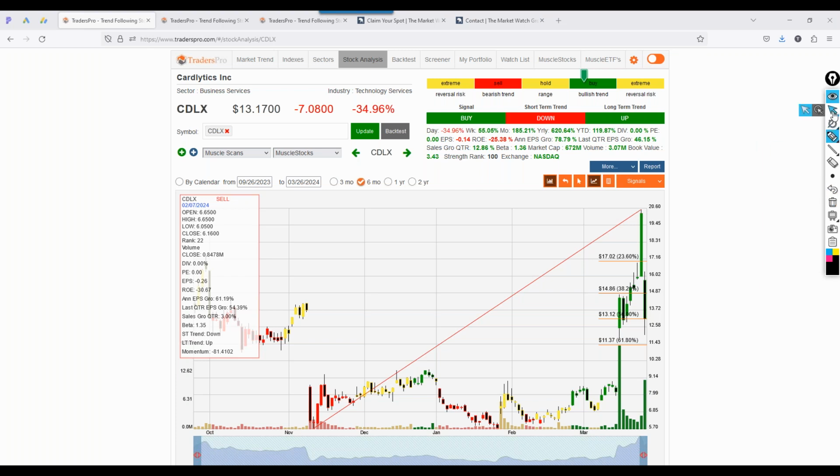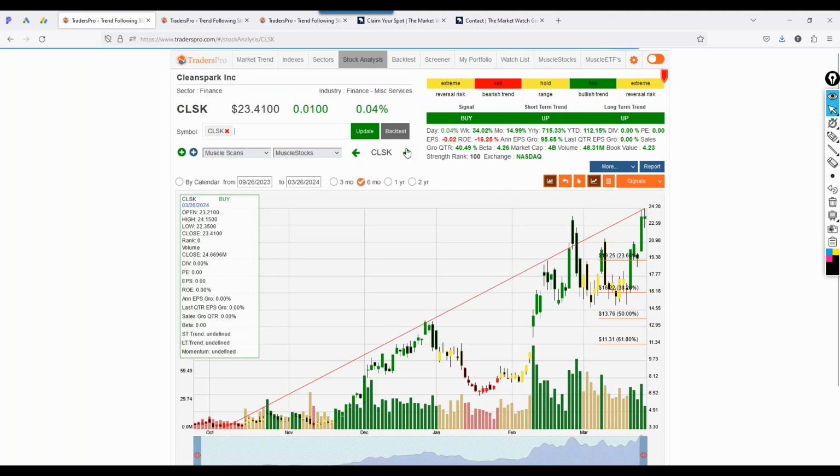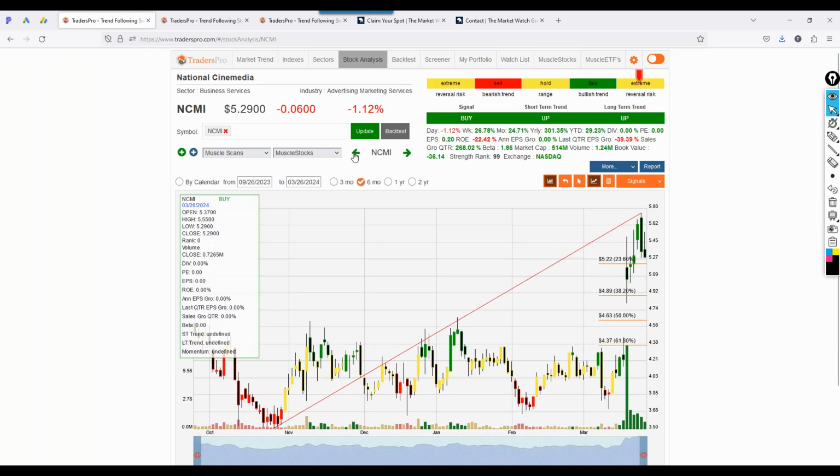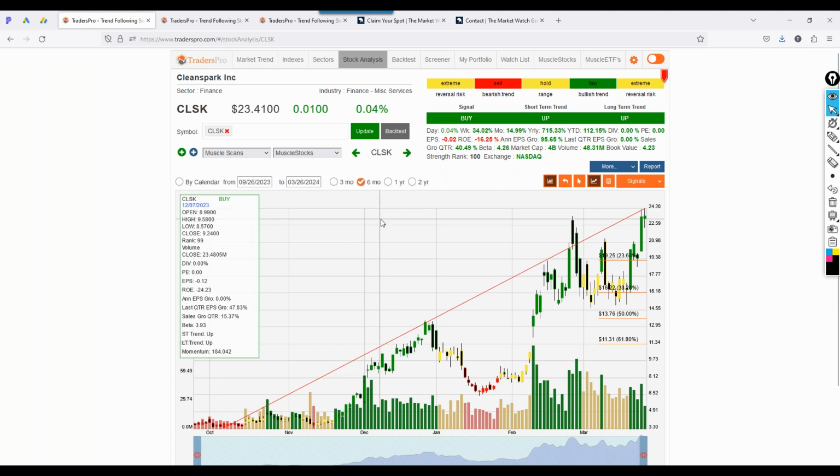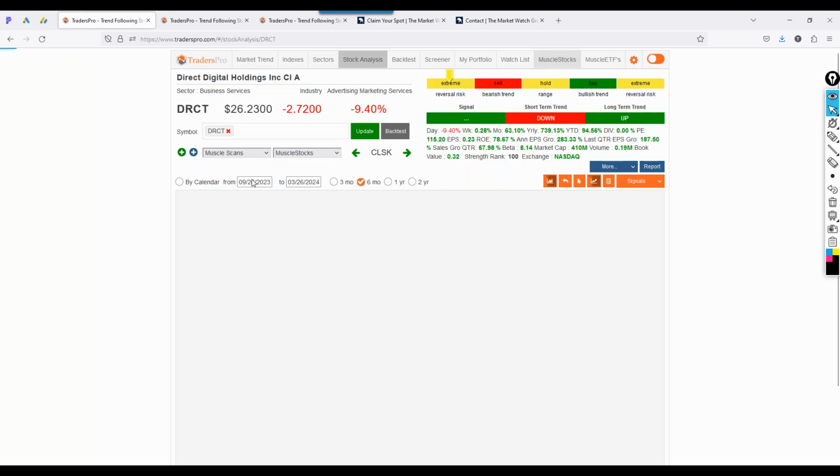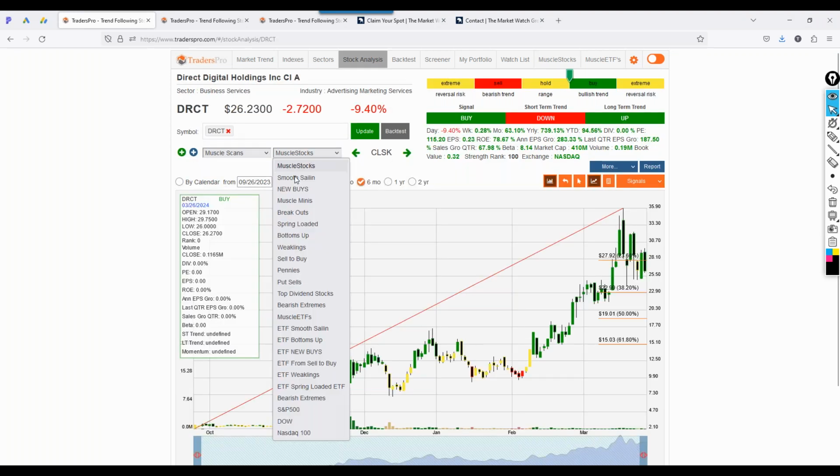All right, let's find a good example and then let's walk through that entry process here. CLSK is an interesting one right here too. These are Bitcoin miners. We got stopped out of this one. We made some money, not on this one, but on a couple of others during this run up. Made another attempt to get in, got stopped out of it, did not re-enter here, but re-entered into Coinbase instead of miners. And Coinbase is continuing to do well. But let's see if we can find an actual new buy that's got decent entry.